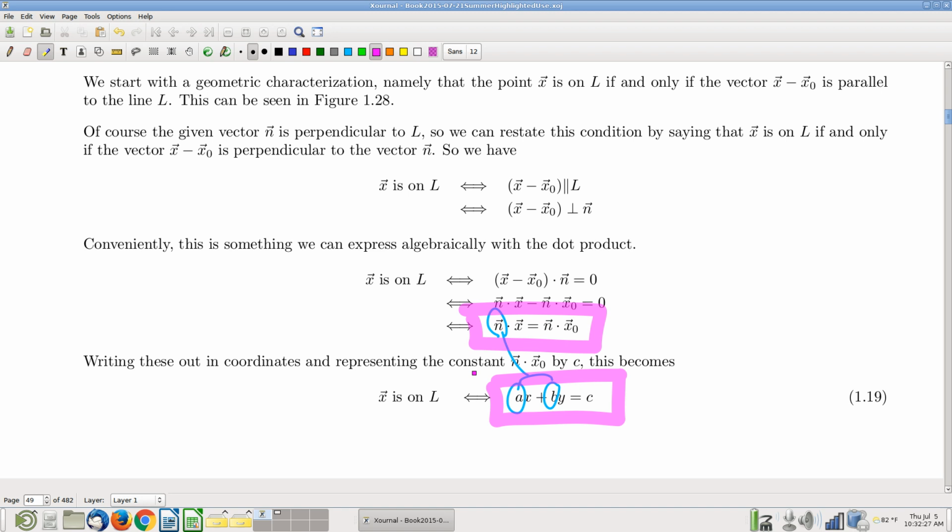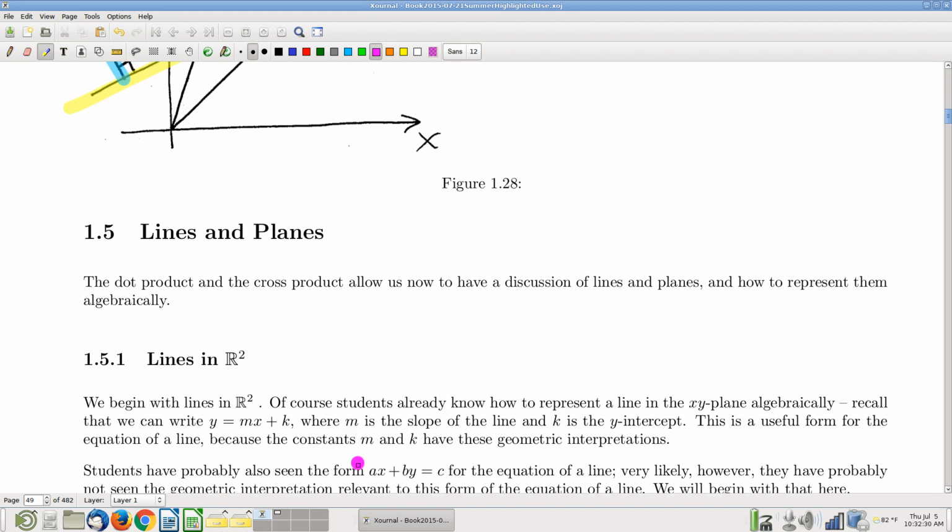Okay. So now these days, not only is this not my least favorite equation of a line, this is now my most favorite equation of the line. This is the most geometrically useful equation in the sense that these coefficients, A and B, are telling you very important information about this vector n that is perpendicular to your line. They're telling you the geometry of a vector that's directly related to your line. And vectors are powerful objects. We've seen a lot of that recently. It's a more sophisticated thing to use than a slope is, as it turns out. Okay, so there you go.